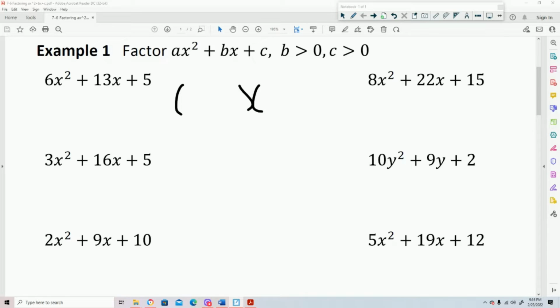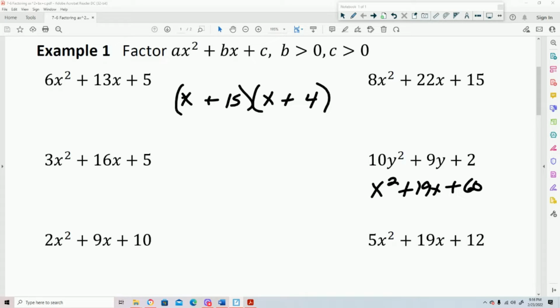Let me make 2 parentheses. Let's rewrite this by multiplying by that. We get x squared plus 19x plus 60. Let's factor that. We've got x and x here. Now it's got to multiply to be 60 and add to be 19. So that would be 15 times 4, because 15 and 4 give me 19. So they're both plus.